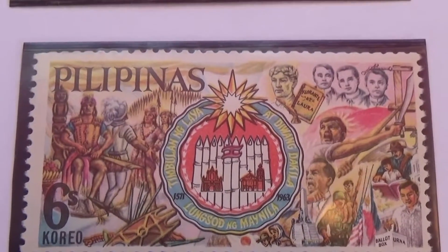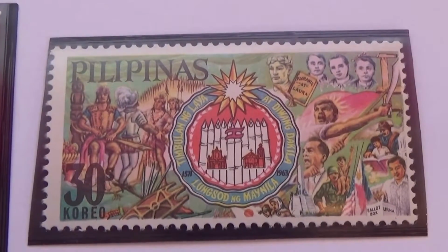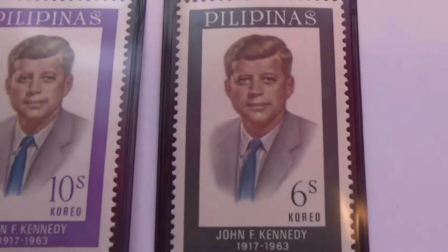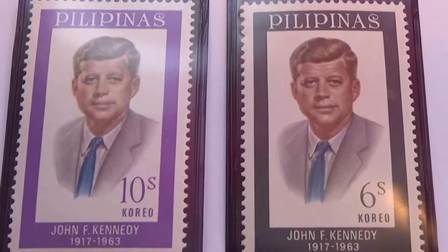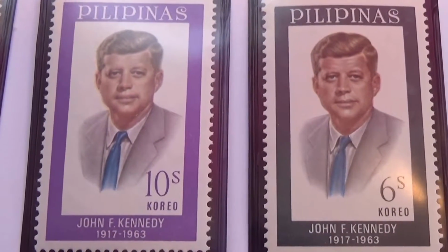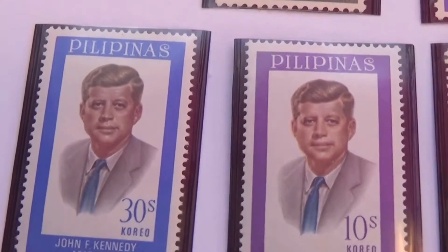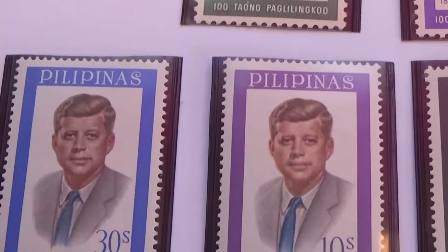I have this one here, and this one here. A 30 and a 60. Very nice. And of course these unused ones here from John F. Kennedy. 6S, a 10S, and a 30S. These are also very, very, very special.